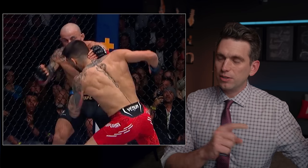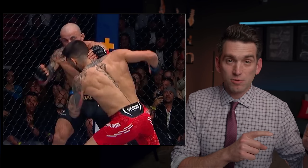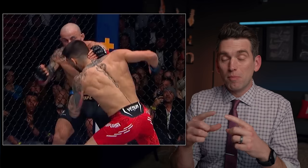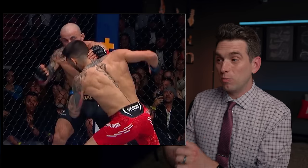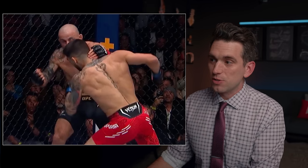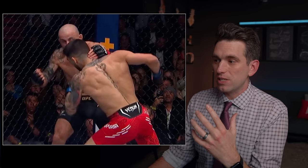Now, we're going to throw back a little bit also to the Paolo Costa fight because there was some comparisons with why that head kick that he delivered to Whitaker might not have knocked out Whitaker. But what we see here with Volkanovsky and Teporia did cause a knockout. So this whole sequence, I think, gets started much sooner before we see this actual final knockout blow. And it's initially this first little left that comes in here from Teporia that kind of catches Volkanovsky off guard.